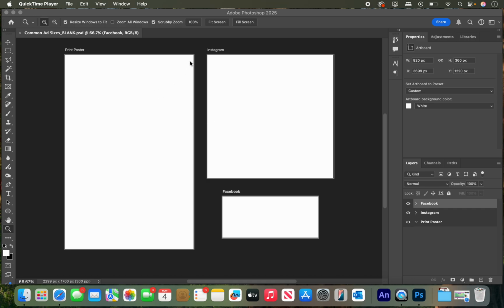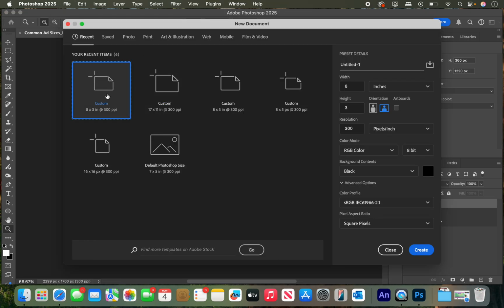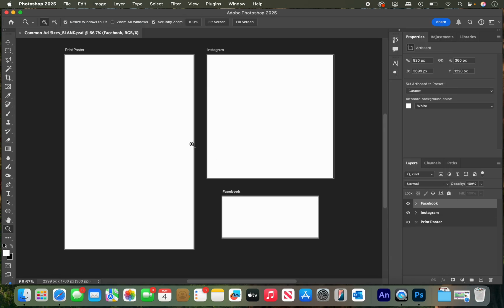All right. Now, in order to get the artboards option within Photoshop, what you need to do is just go to File, New. And when you're making a new document, you want to make sure this little checkbox right here that says Artboards is turned on. That's going to give you the option of creating multiple artboards. And you can name them. As you can see, I did here is I just named the artboards. There's nothing on any of them. But you can see that they are named accordingly. And you can make as many as you need.